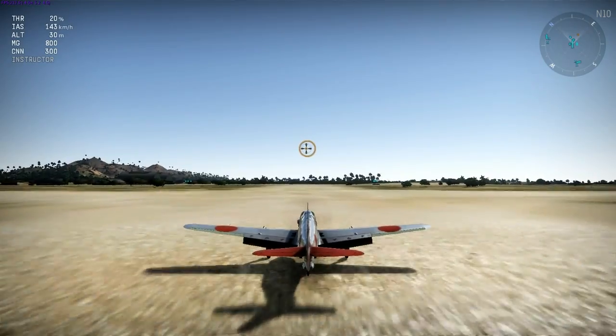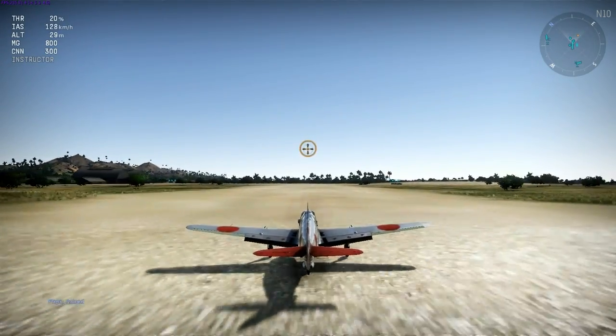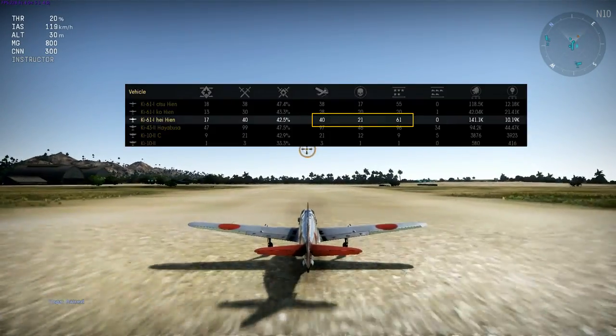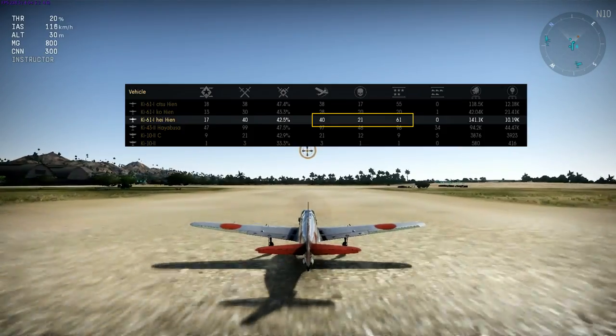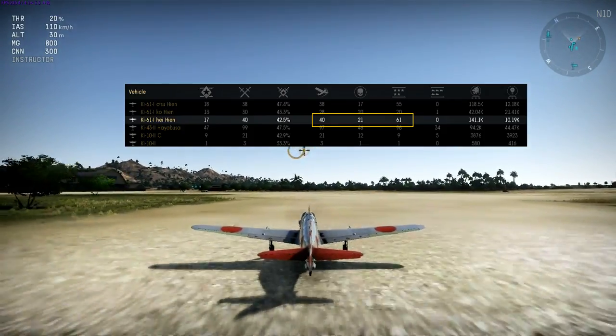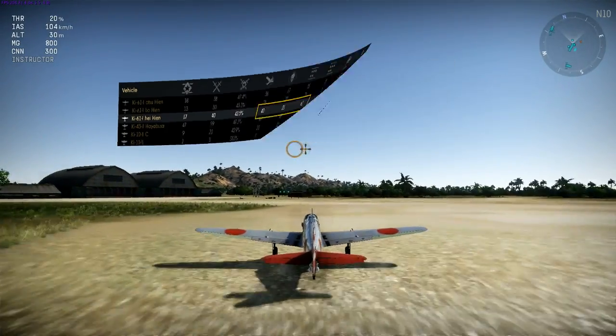I know the Hayate's BR is about to drop to 4.3, but it's still way too high for what this plane is capable of doing. Anyway, here's my record in the Hayate. 40 flyouts, 21 deaths and 61 kills, and that seems like a decent kill to death ratio until you realise that I'm only averaging 1.5 kills a mission. In fact, the most kills I ever managed in a single battle was 4.